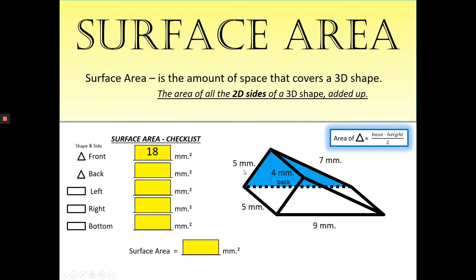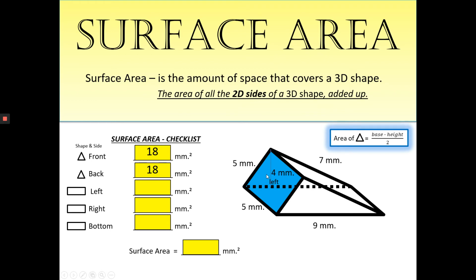All right, now if you notice, the triangles should be the same exact thing. So this one has the height of 4, but it also has that length of 9 millimeters. So 9 times 4 is 36, but divided by 2 is also going to give you 18. Now the left side here, it's almost always going to be a rectangle, but there can be a square look to them sometimes, or an actual square to them.